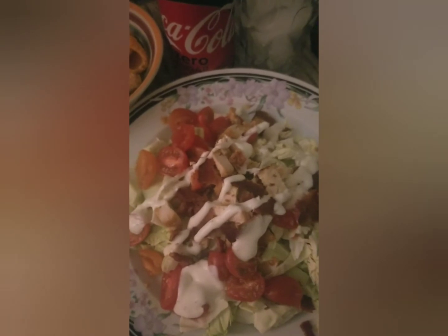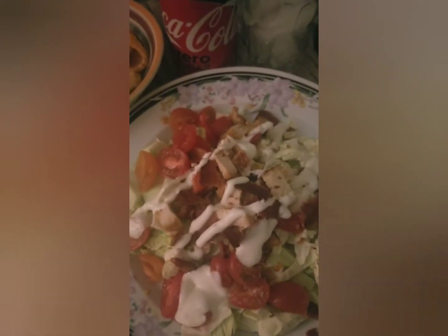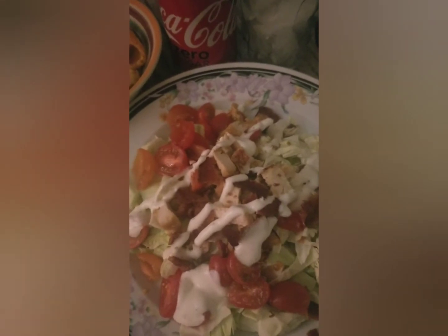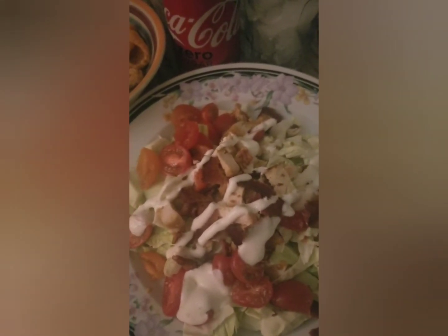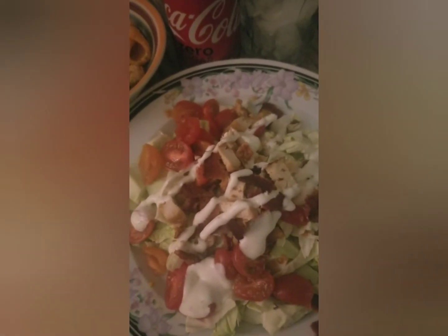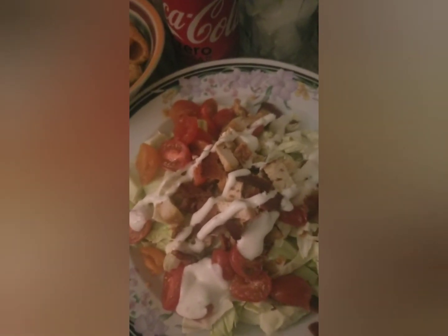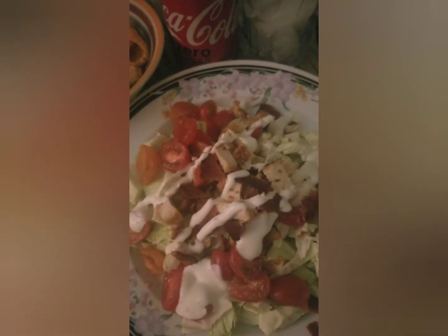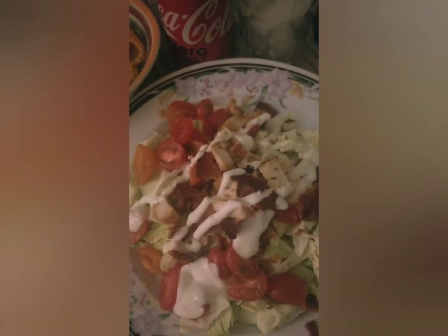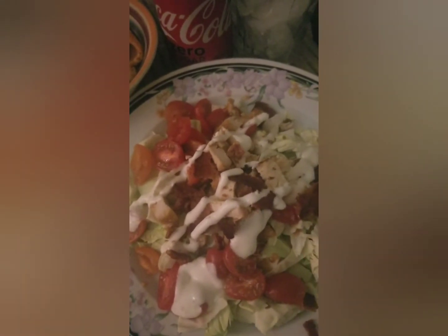If I want a snack, I'll have some mixed nuts. Cashews are kind of high in fat, I mean calories, carbs, rather, so you want to be careful with those, but they're my favorite. Cashews and macadamia nuts are my favorite, so those are kind of high. The macadamia nuts are kind of expensive, but they do put them in the mixed nuts sometimes.